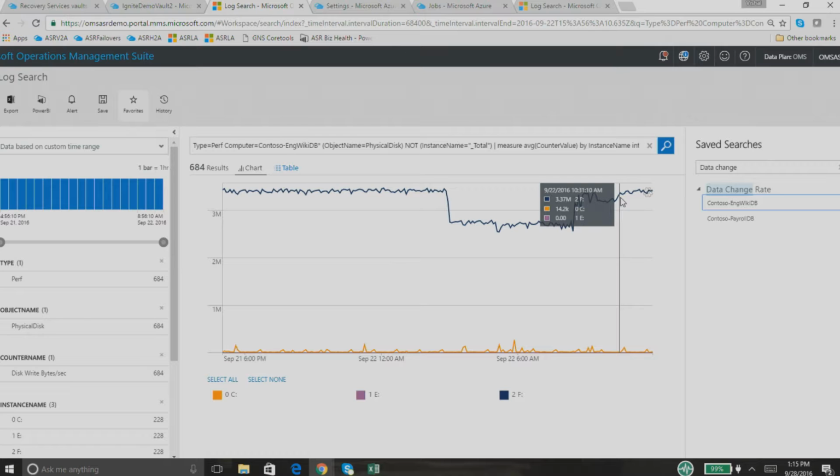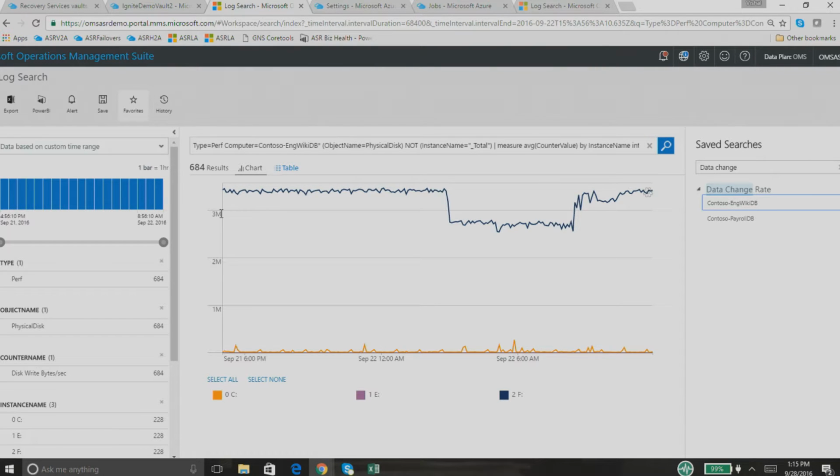We've also seen cases where this is a valid churn, that there is valid data. So what should we do in those cases? We see here that the churn for this drive is more than 3 Mbps. With ASR, we support both standard storage and premium storage. And our guidance is anytime you have more than 2 Mbps churn, you should go with premium storage. So if it's a valid churn, you should move this VM to premium storage, and then the RPO will be perfectly fine.